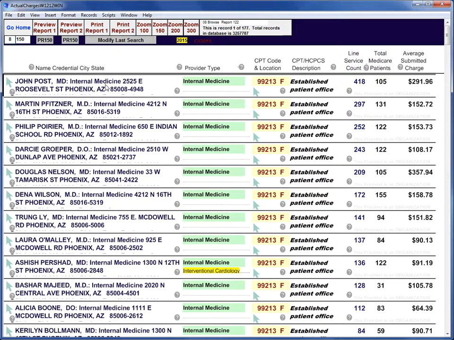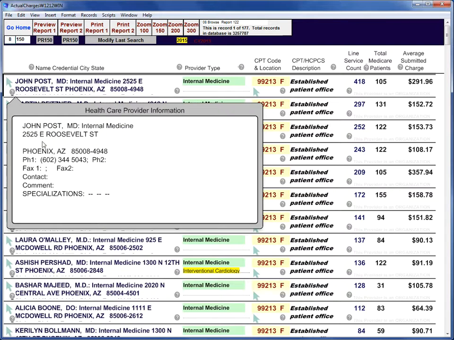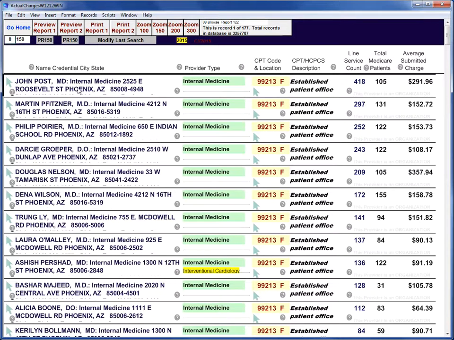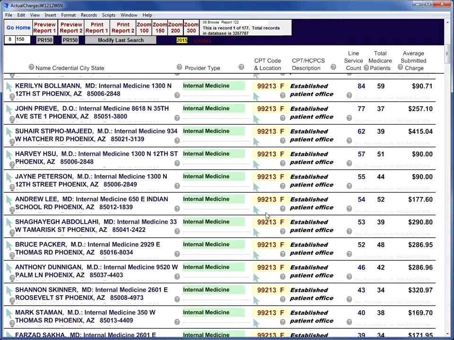The individual's name typically has an address, and if you click on the little question mark, it will also show the phone number, fax number, and specializations if they have any. Notice that we looked for CPT code 99213, and it grouped them by facility.